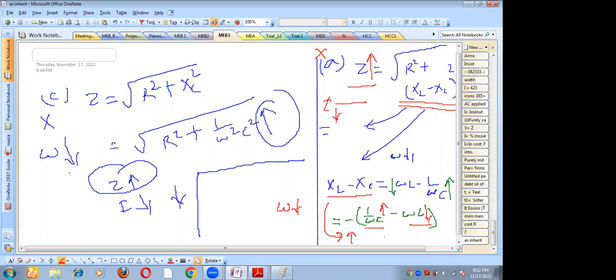Getting my point? The first term increases and the second minus term decreases, so obviously net effect will be increase. So here Z is increasing, means current will decrease. But in our given situation, current is increasing, it means A cannot be the answer. Got my point? Yes, sir.